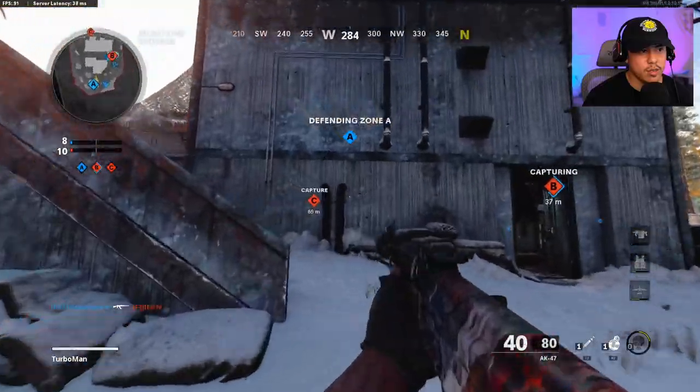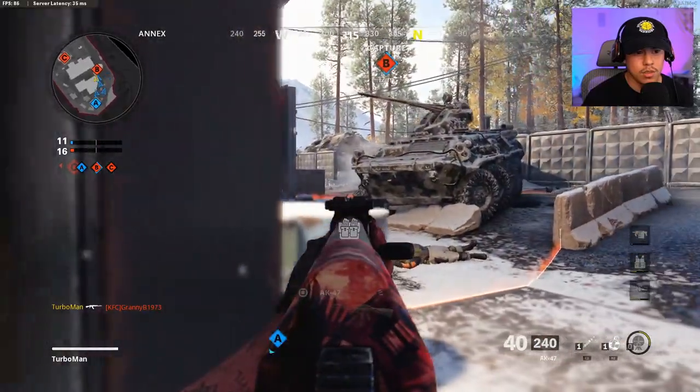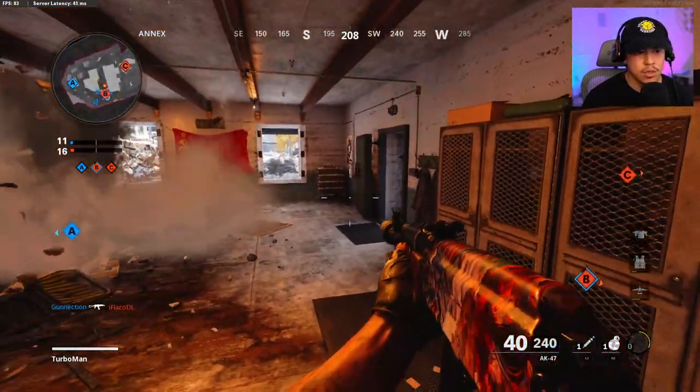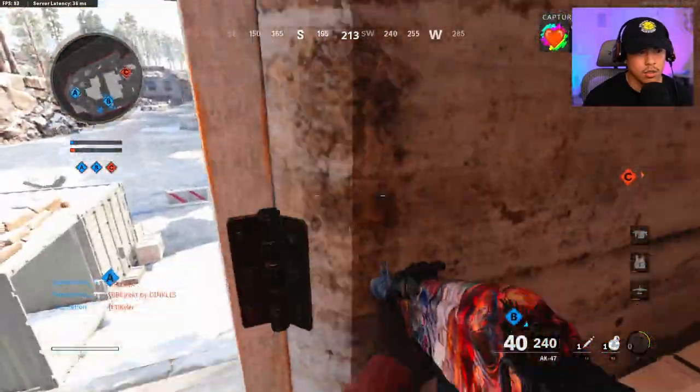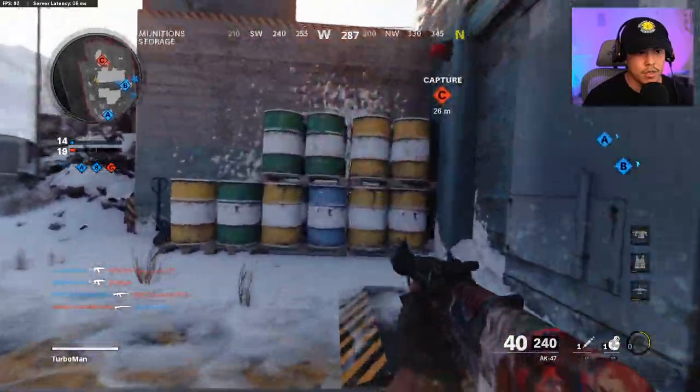They're pinging right now on the minimap for a split second. He's on the B flag. Okay, I'll let my teammates handle that. B lockdown. Just gonna keep going around here. Someone's on the C flag.